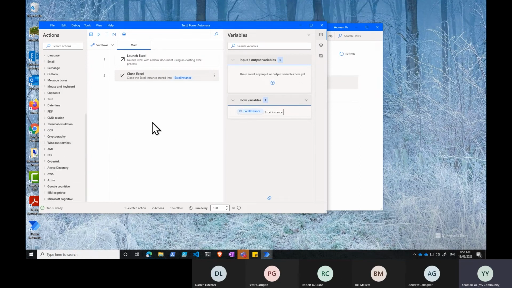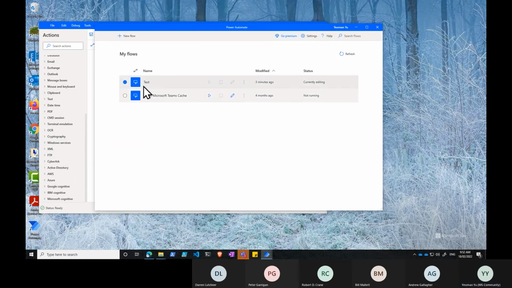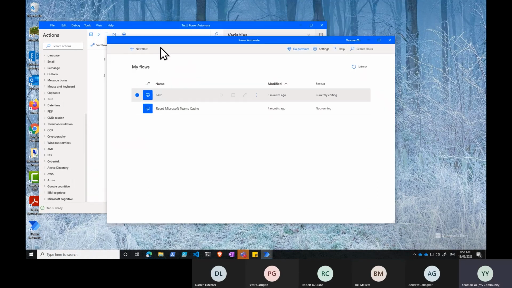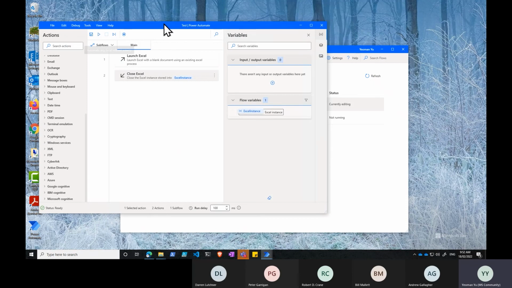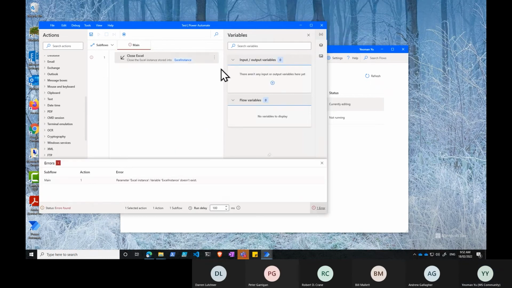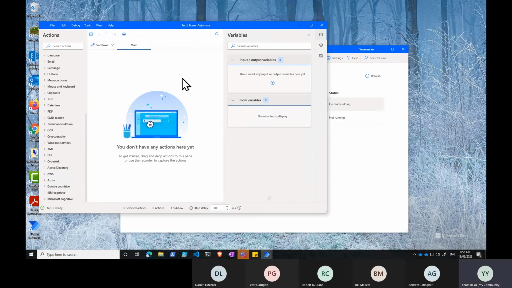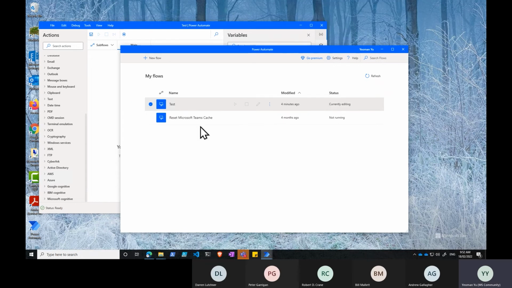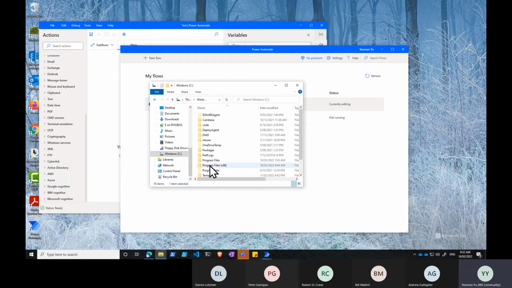What we're going to do as a more extended demo is run through this routine that I've already created, which was the reset Teams cache. So what you can do with it is, we'll just remove these variables. And I will show you what you manually have to do to show how complex a task it is, which is basically, to reset the Teams cache, you actually have to, A, close Teams, and B, you need to then go to the particular folder where the cache is held.